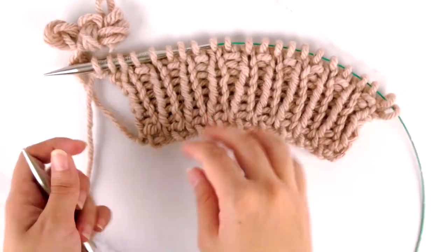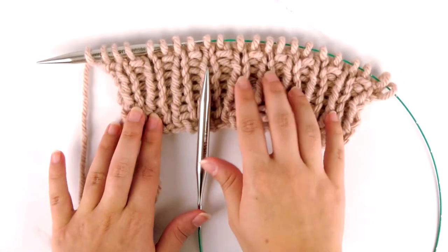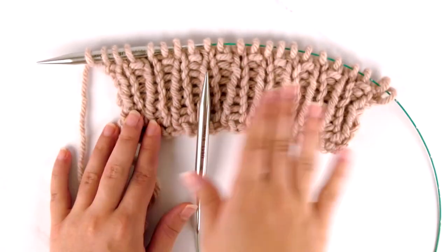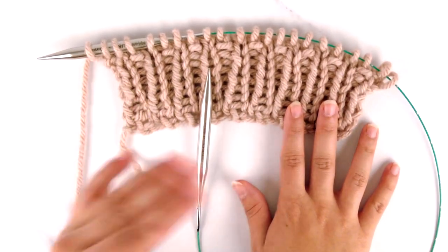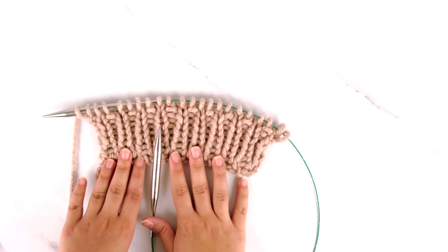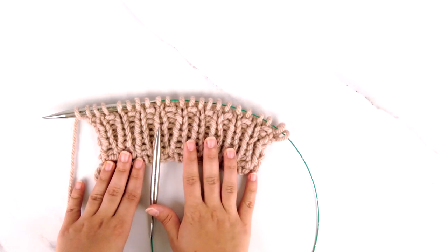So what we're going to do to add our width slowly is we're going to space the increase row, which is what we just did. We're going to space that with plain rows in between. So the number of plain rows that will be in between for whatever size you're making are going to vary depending on the size.